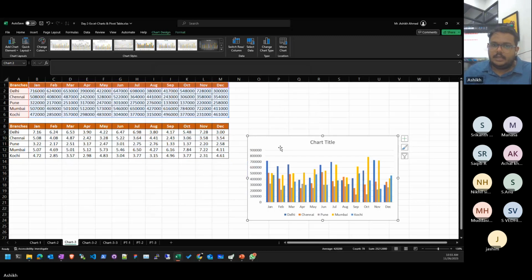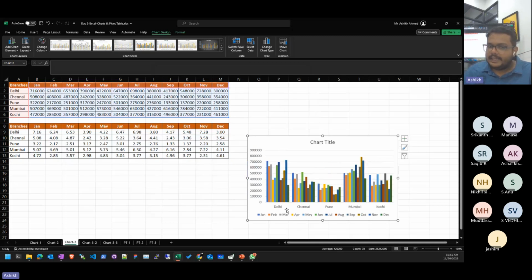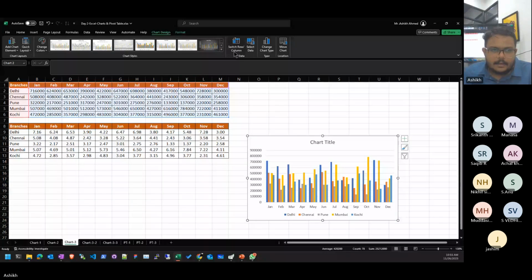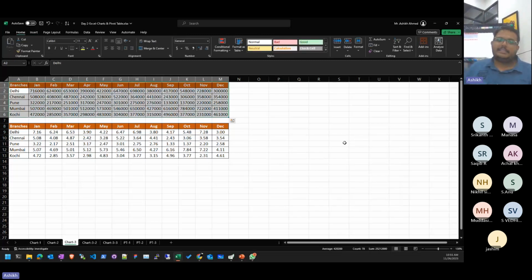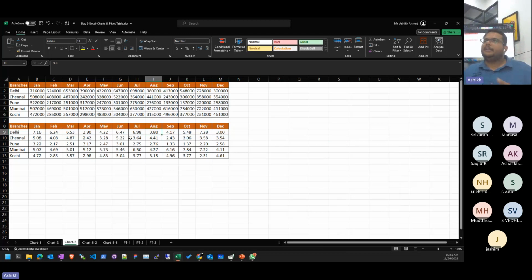Change chart type. I want a column chart. Okay. So, but see, in January, Delhi. Sorry. It's not sales actually. So in each month, how each branch performed, and how each branch did. So how was Delhi throughout the year? Same with our schools. It's a bigger data set. So clear. So the problem with charts is that you can't show everything.